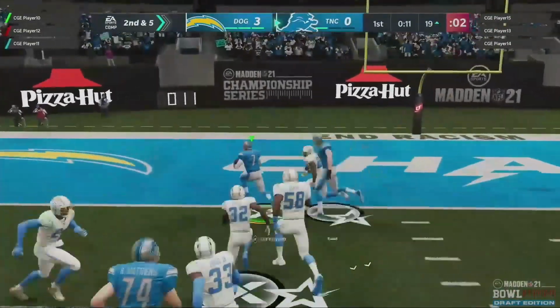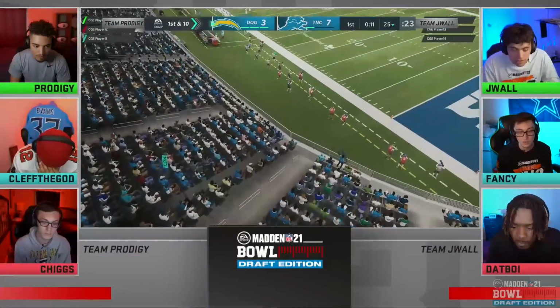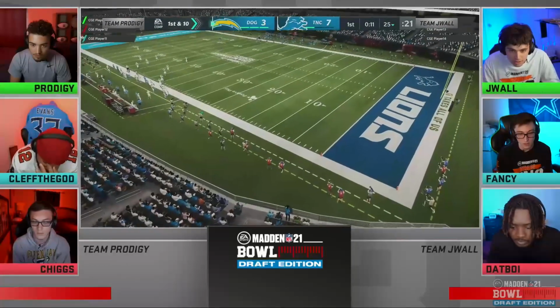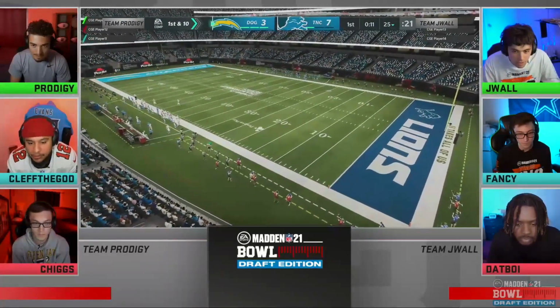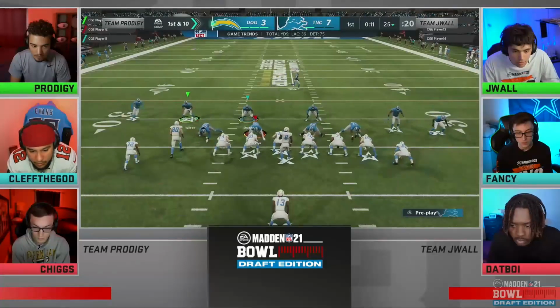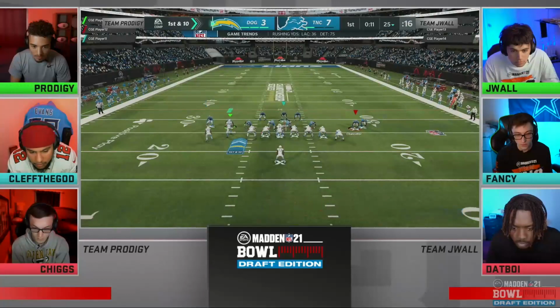Jwall getting absolutely sticky with it, showing that stick work, little hesitation, TD, and that freed up everything. Yeah, great stick work by Jwall, but let's talk about these lead blocks from Fancy with that Derrick Henry. That's the second time on that drive he allowed a huge gap for Jwall, so I'm impressed by the whole team right now starting that game off.